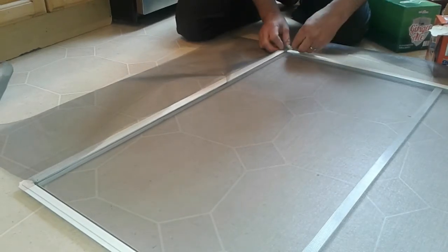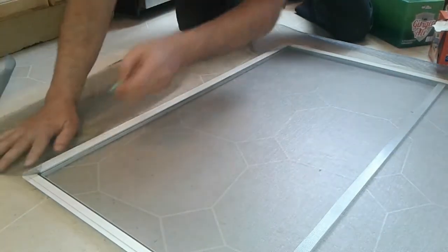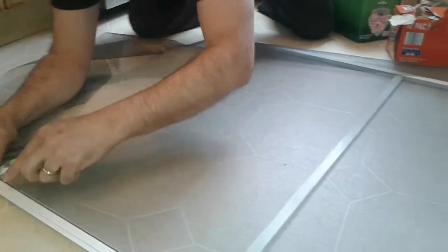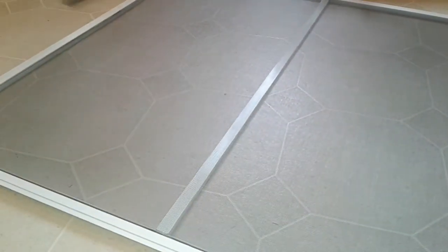Alright. That is pretty awesome. One little piece right there. I trimmed up the corners. And this screen is good to go. Looks really nice, I say so myself. So much clearer. It's amazing.